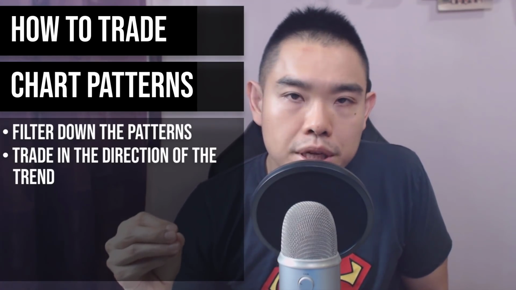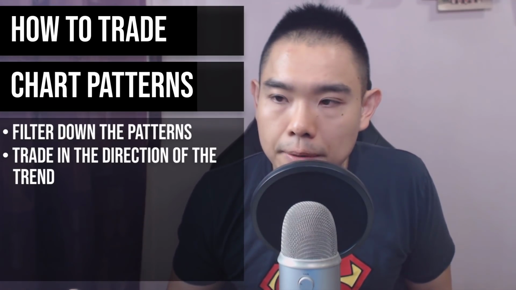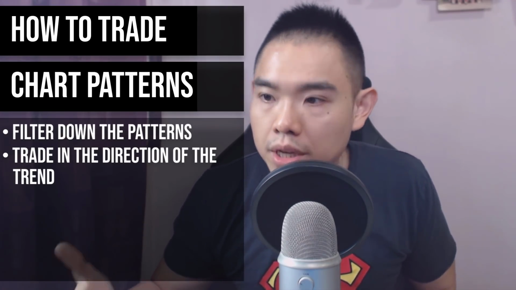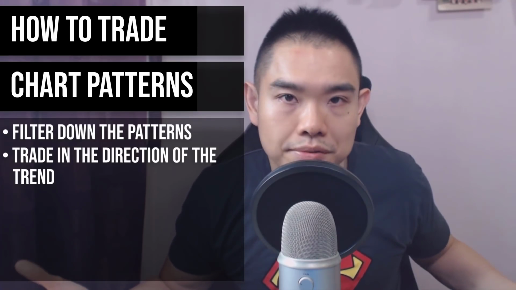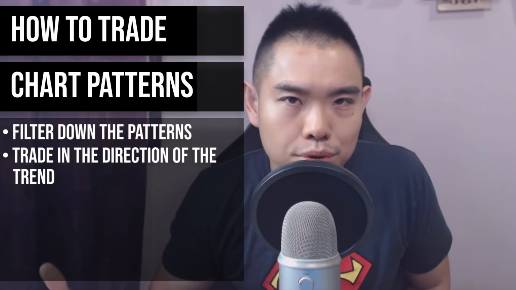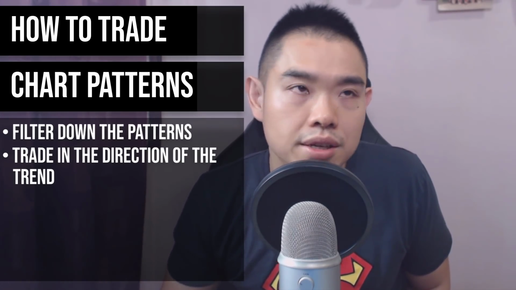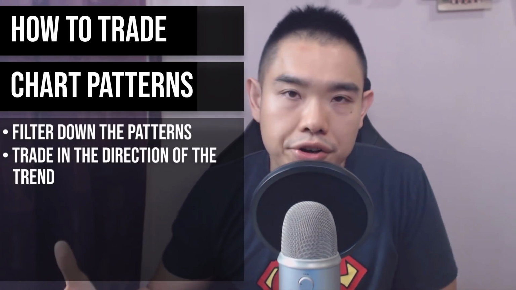And it doesn't just have to be trend continuation chart patterns. It can even be reversal chart patterns. If you want to trade, let's say, an inverse head and shoulders pattern that has formed in an uptrend, that's perfectly fine as well. If you read the price action of the market, that's a bullish sign. You have a bullish reversal chart pattern in a long-term uptrend. That's a good sign. So as much as possible, trade in the direction of the long-term trend.